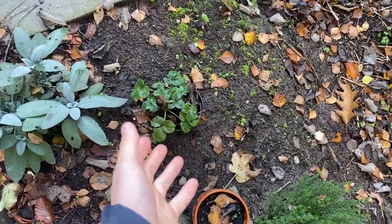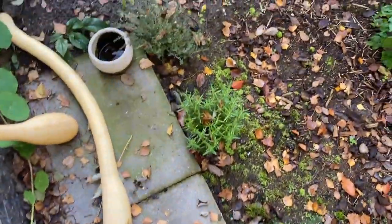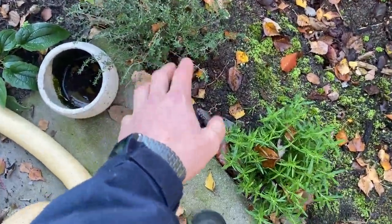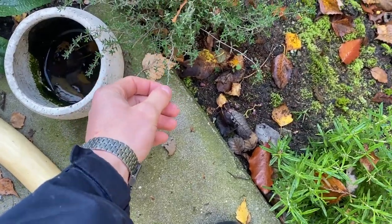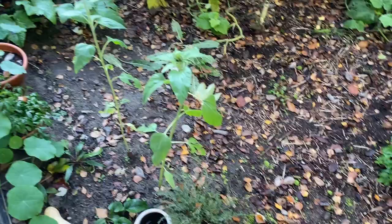They always get eaten by snails and slugs, so I'm kind of afraid for that. But anyway, I have some thyme. There's no strawberries coming on there. Some more rosemary, some more thyme. Some orange thyme. This thyme smells like oranges, which is really great. I wish you could smell this, guys.